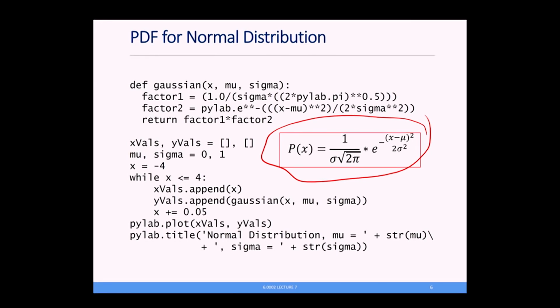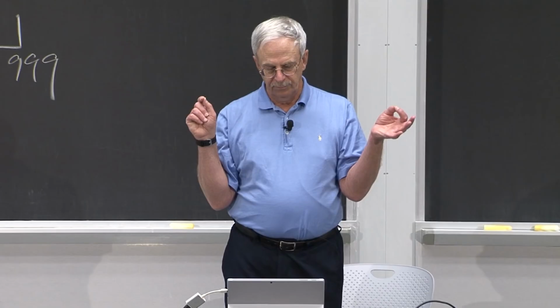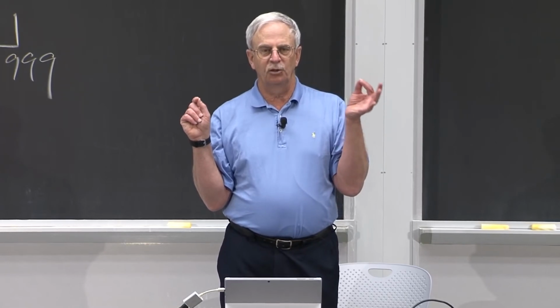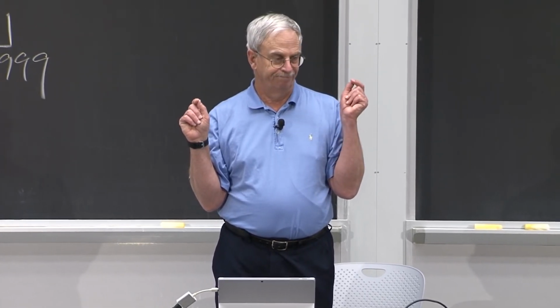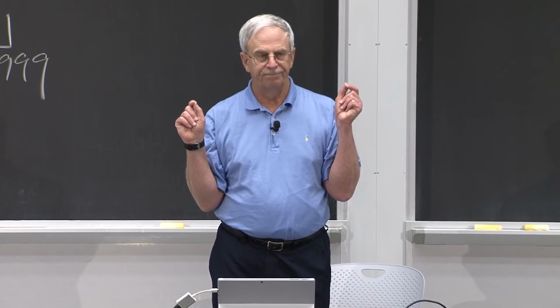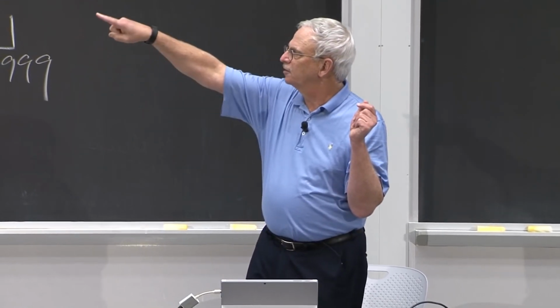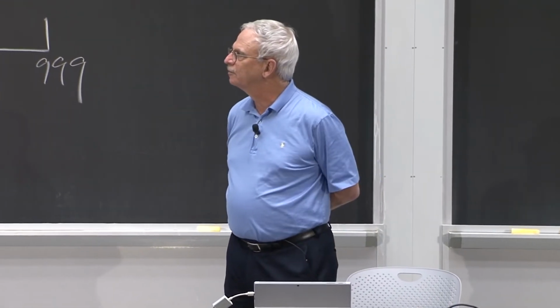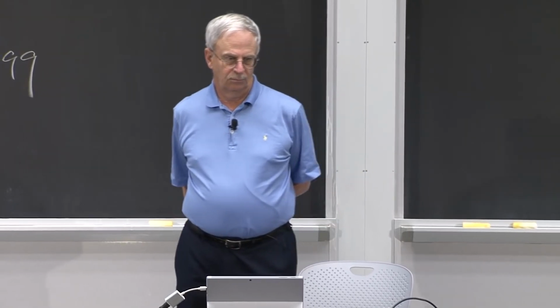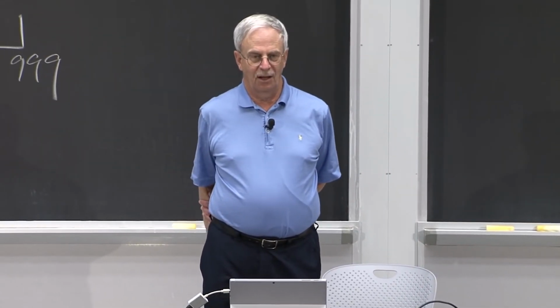You may recall from the last lecture this rather exotic-looking formula, which defines a PDF for a normal distribution. And here's some code that's as straightforward an implementation as one could imagine of this formula. Okay, so that now is a value that, given a mu and a sigma and an x, gives me the y value associated with that mu and sigma. Okay? And you'll notice there's nothing random about this. All right, it is giving me the value.